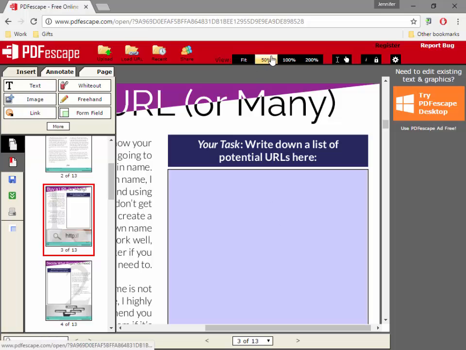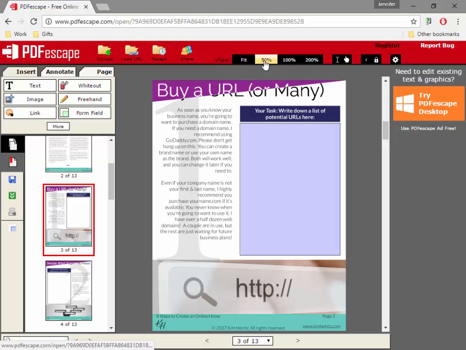I've got some zoom options here at the top, so I'm going to take this down to 50% so I can see it a little bit better. My screen's minimized a little bit for this video, otherwise it'd be a little bit easier to see. On the left, you've got the different options that we can work with. Now, like I mentioned, I'll probably do more tech tips on PDF Escape because I just love it, but what we're going to be looking at today is a form field.